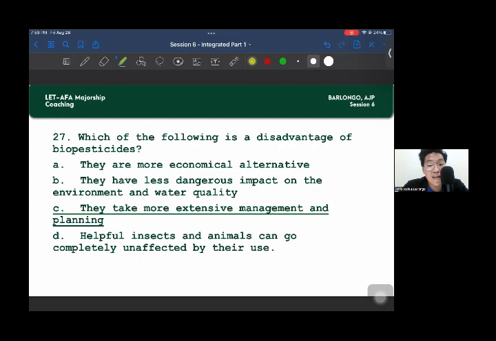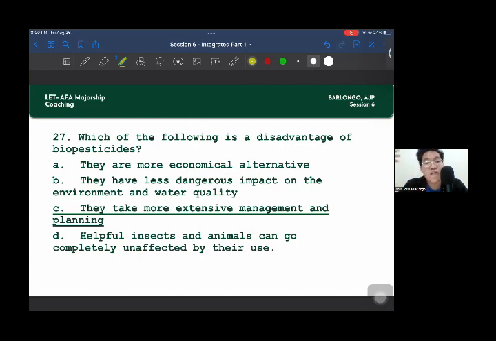So, it can also affect humans. So, they are economical kasi pwede mong bilhin lang yan. Bili ka lang ng sili, bili ka lang ng bawang, ano pa yung isa? Ginger. Bili ka pa ng ginger. So, they're cheaper compared to pesticides, which are pricey and costs a lot talaga. Magkano, 300 plus, 500, 1,000 even.